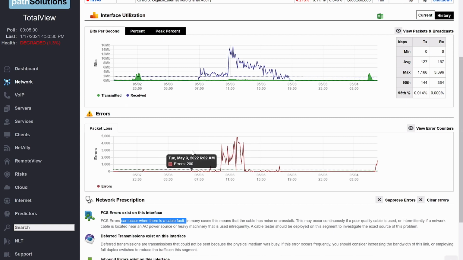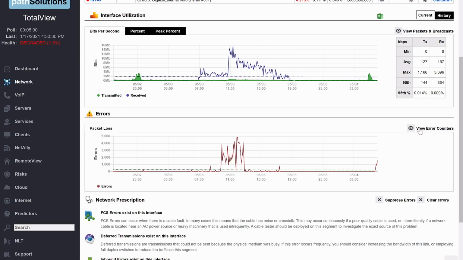Now, other monitoring products wouldn't even be aware of this problem, because they're not monitoring all of the interfaces. Users would just say, hey, choppy sounding voicemails, wish the network guys knew what was going on. In this case, because we're looking at every interface, we know that there are packets being dropped here, and we also know why. Even if another monitoring software package was monitoring this interface, they still wouldn't be aware of the problem. Here's why.